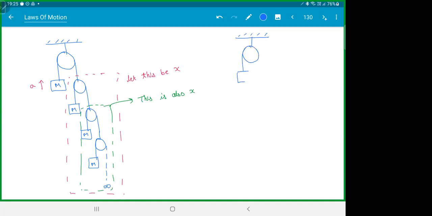So that means I can replace this whole setup like this. Fully, this side is m, and this side is m, and that whole green branch is x. But we know already this whole thing is again x. Are you getting it? So what is the pulley equivalent of this system? The pulley equivalent is 4mx by m plus x. That should be equal to x. Therefore, x is equal to 3m. Is this making sense?